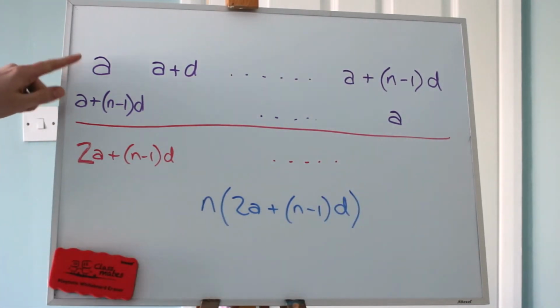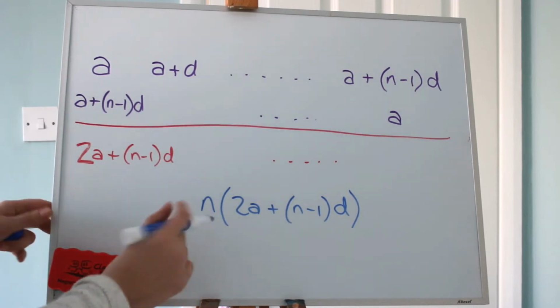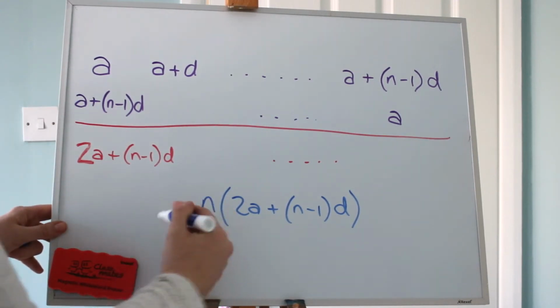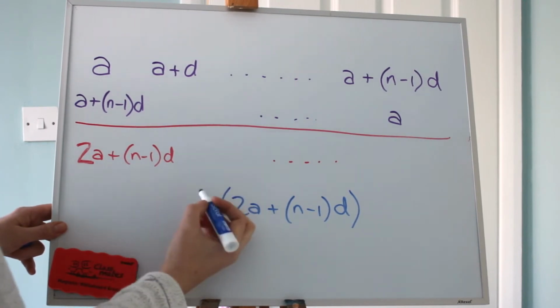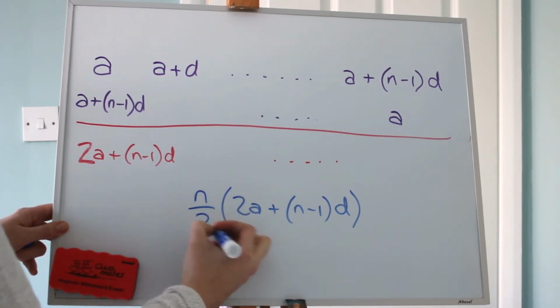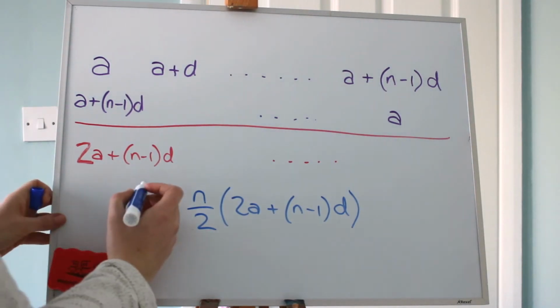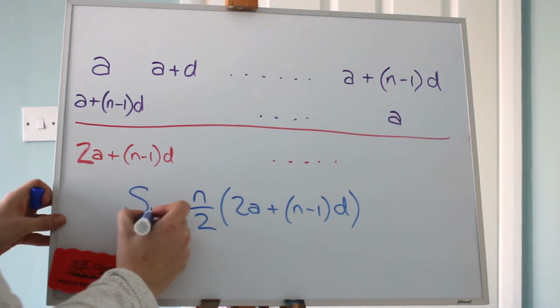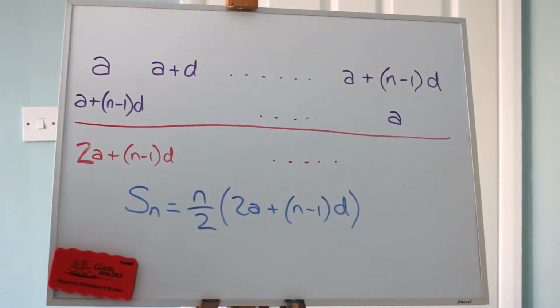And remember, that gives you the sum, but it gives you it twice. So we need to halve that. So you can put it all over 2, but generally people write it at the beginning here, so they put the N over 2. And that's it. That's the formula for the sum of an arithmetic series, and we'll call that Sn. So the general term was Un, this is Sn for a sum.